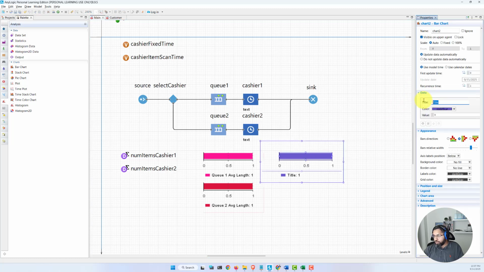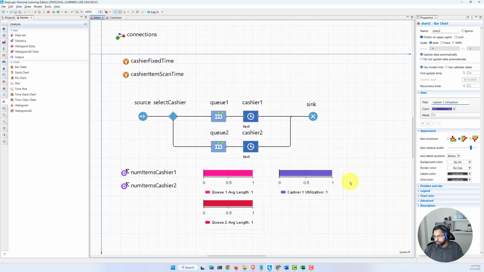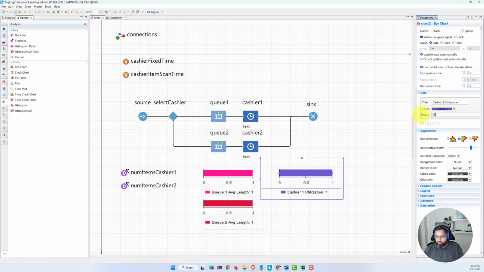Okay, so this one is going to be titled Cashier 1 Utilization. And I'm going to just set it to the cashier's utilization stats.